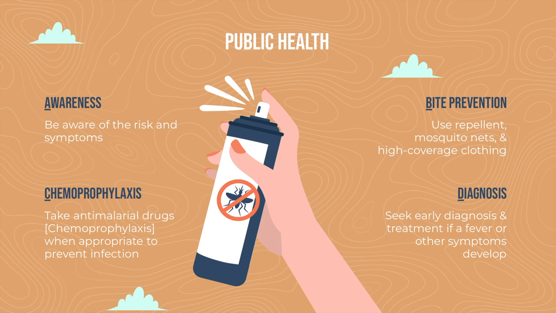Despite the global burden of malaria being high, the mortality of the disease is highly and easily preventable via existing interventions. The ABCD approach to prevention highlights key elements for avoiding malaria. A stands for awareness — find out whether you're at risk for getting malaria. B is for bite prevention — avoid being bitten by mosquitoes by using insect repellent, having a mosquito net cover your bed while sleeping, and wearing long sleeves and pants. C stands for chemoprophylaxis, which is an anti-malarial drug that reduces the risk of infection — check with your doctor to make sure you're taking the right tablets. And D is for diagnosis — seek medical help immediately after becoming ill in or after traveling to an area where malaria is present.